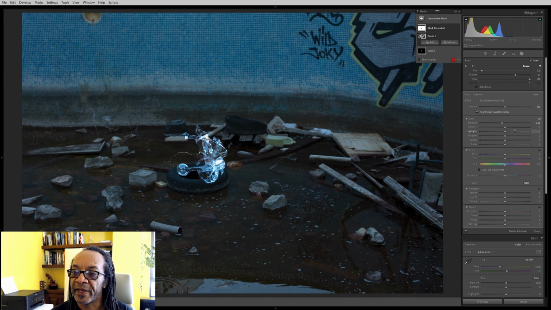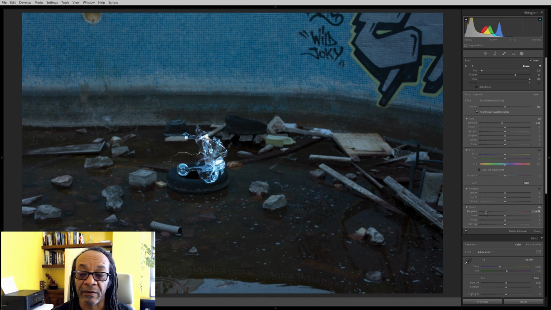And maybe come in here to the detail bar and drop down the sharpness, because the thing is very, I'm just going to call it the bubble. The bubble's very crystalline and sharp. So to drop out some of the background, make it less sharp, is a good move.